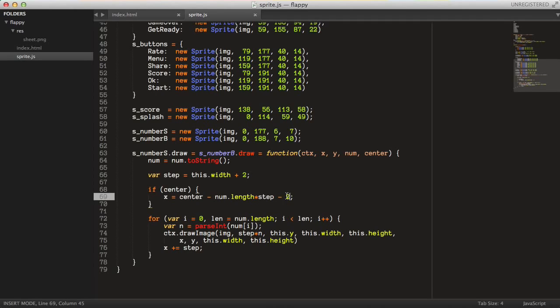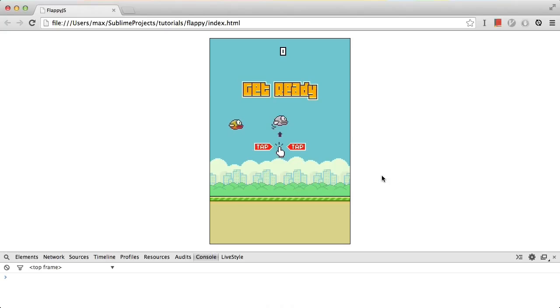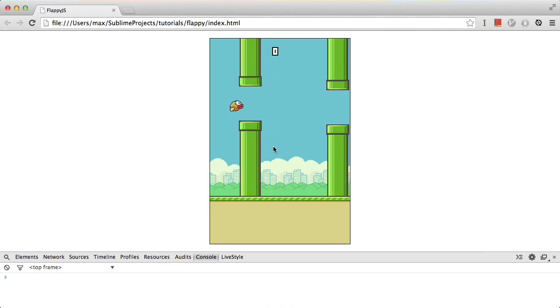So that's why we subtract 2 from the step size there, or from the actual x position. So we can see if that works. Instead of the x position here, we can say null or something like that. And then we just take the center position, so that's the width divided by 2. The implementation we have done. So the text should now be completely centered.